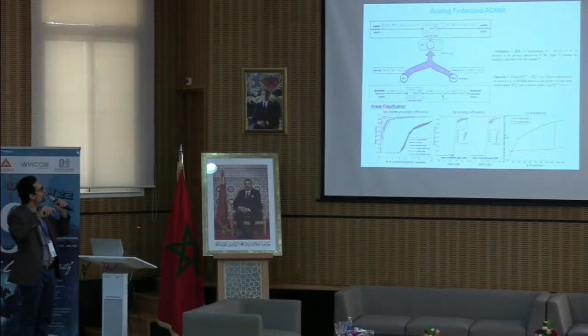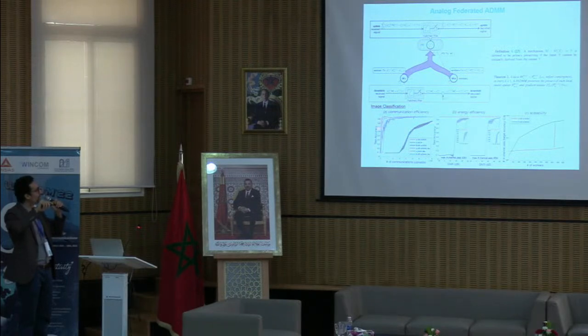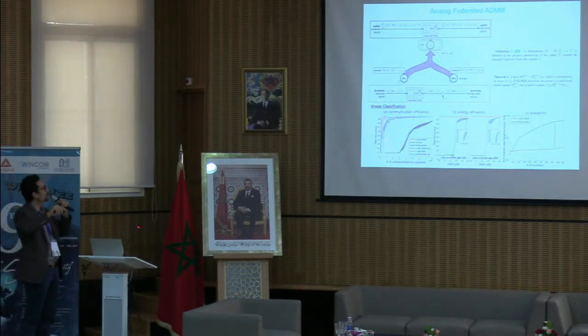So now for image classification, you see this is test accuracy, number of communication uploads. This is the digital, okay? Look how slow it takes to converge. Look at the analog, it's extremely fast. We were even nice with the digital, we gave it, I think, 10 times more bandwidth. Look, it's still struggling here to come to terms with the analog, right?